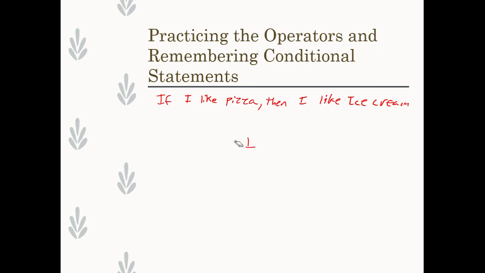And the final one, if we erase that "if then", and in small print I'm going to write "if and only if." So I like pizza if and only if I like ice cream. That one's going to be a P, a triple bar, and an I for ice cream. So that's I like pizza if and only if I like ice cream.